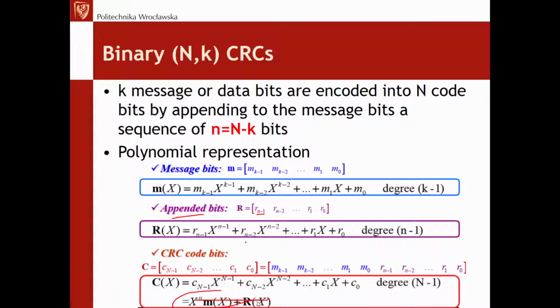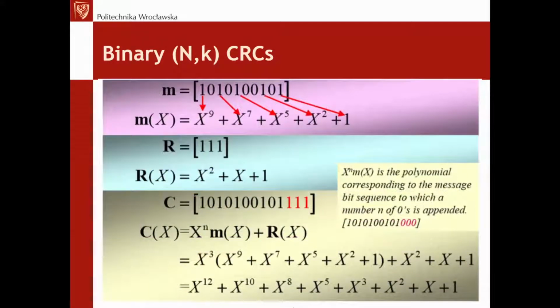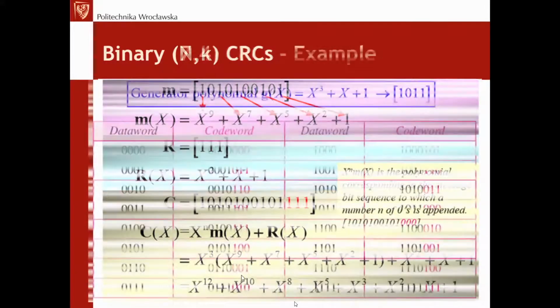All this forms a message which we can mathematically write as a polynomial. This is simply adding the mathematical visualization of this notation: how does a binary message look in the case of a polynomial? So we transfer this 1010 to the polynomial. The remnant also we transfer to the polynomial.